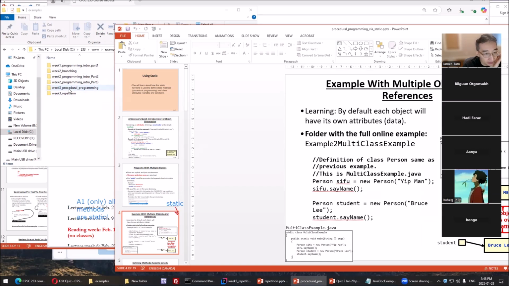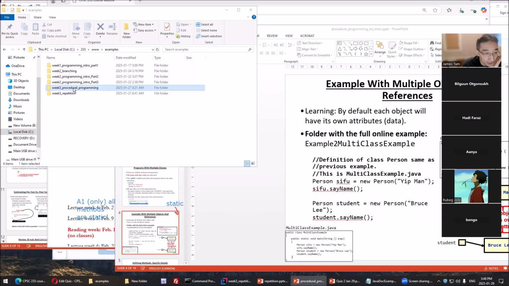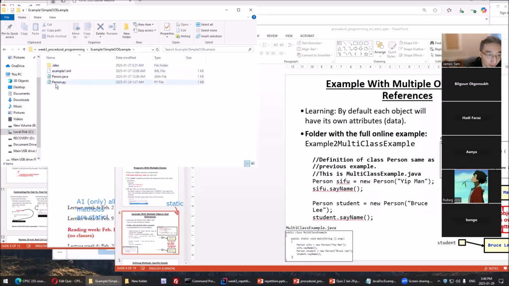As I said with IntelliJ, open that folder. Don't open individual ones normally. But now with procedural programming, say example 1, it's its own folder because it consists, oh, that one doesn't. That's just showing the syntax. I'm sorry, this one is just showing the syntax of a Java class and a Python class, so vice versa.